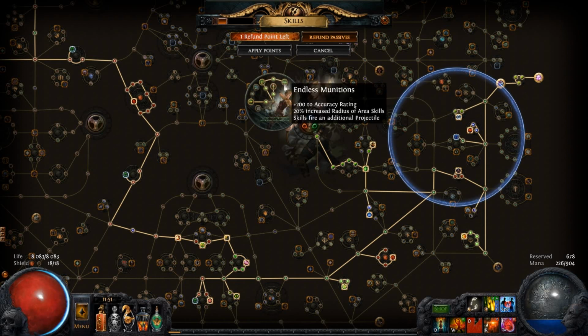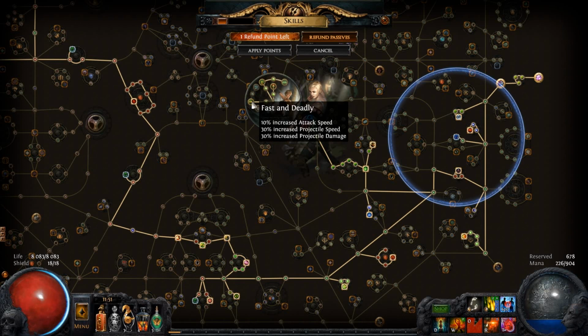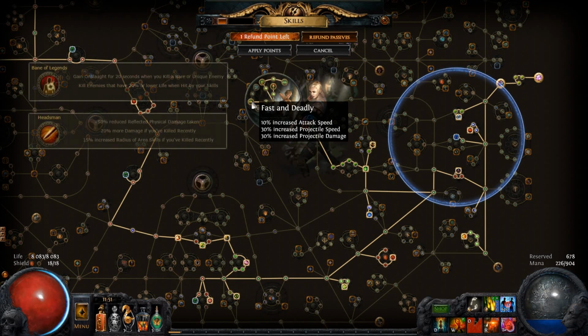Endless Munition node helps us with accuracy problems on early levels and gives a great AoE boost. It also can be compared to some Slayer AoE nodes. And finally Fast and Deadly. This node gives more comfort to the gameplay because of the increased projectile speed, so arrows fall faster from the sky and the time between the shot and the hit becomes shorter. Slayer doesn't have equal passives, but has nodes with Onslaught and Cooling Strike. Also 50% reflected physical damage reduction may be useful with in-game gear.